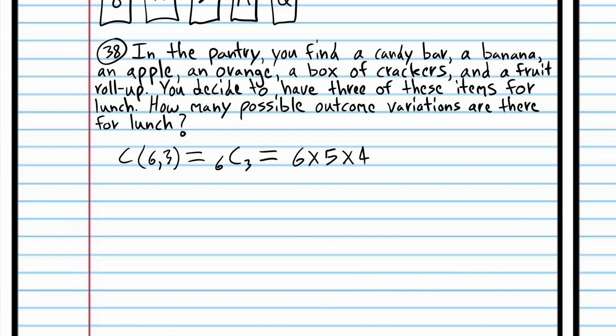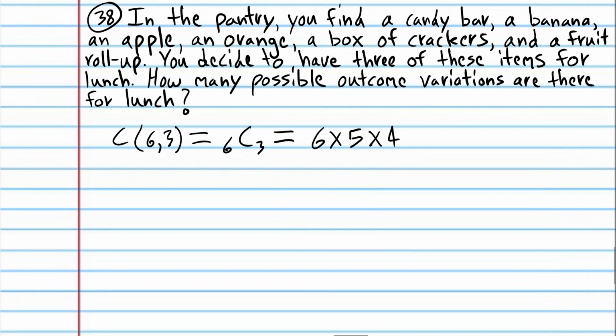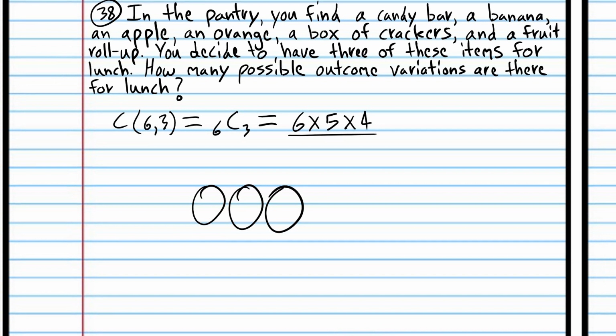So when you calculate this, that's counting the permutations. We don't want the permutations. So we have to divide out the number of permutations. But for one group of 3 things, how many different permutations are there? Well, we already figured that out in the previous problems. It's just 3 factorial permutations. That's the number of ways you can line up 3 things. Again, lining up is just the same thing as permutations.